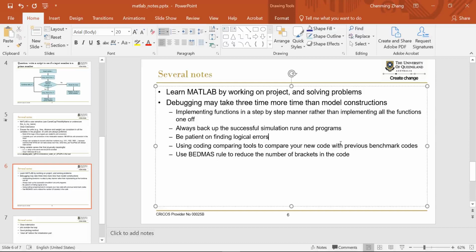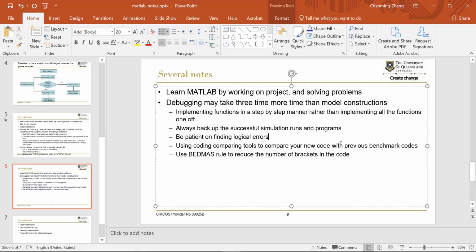The number 4 tip here is to use a code comparing tool to compare your new code with previous benchmark code. That's been discussed already. You can always use that comparing tool to see maybe you mistakenly input one wrong variable and that makes the code wrong. So always use the compare approach to find out where the bug is.